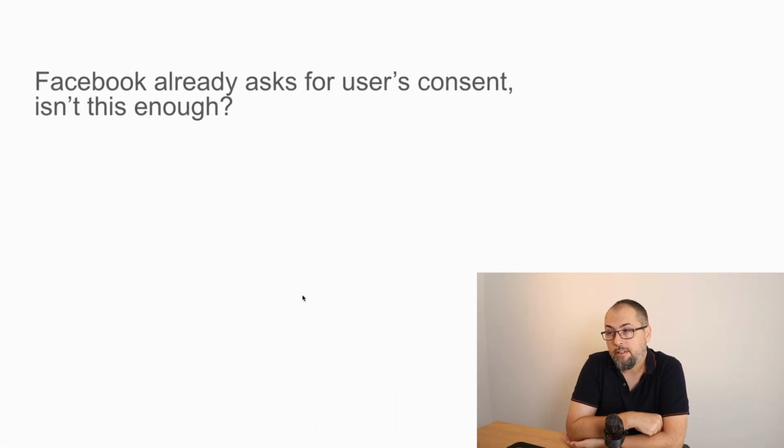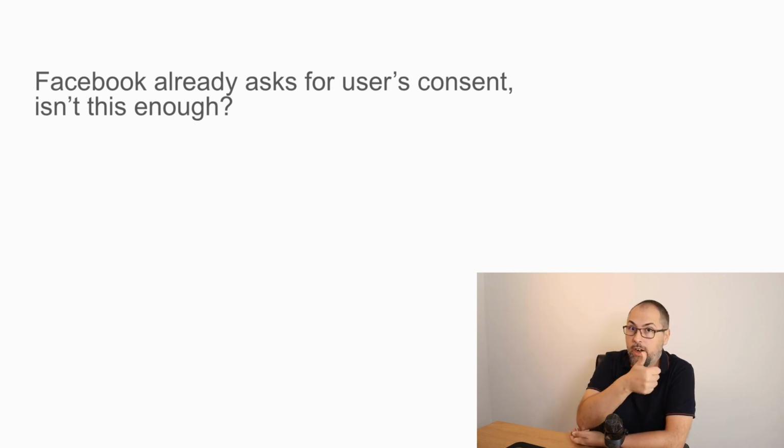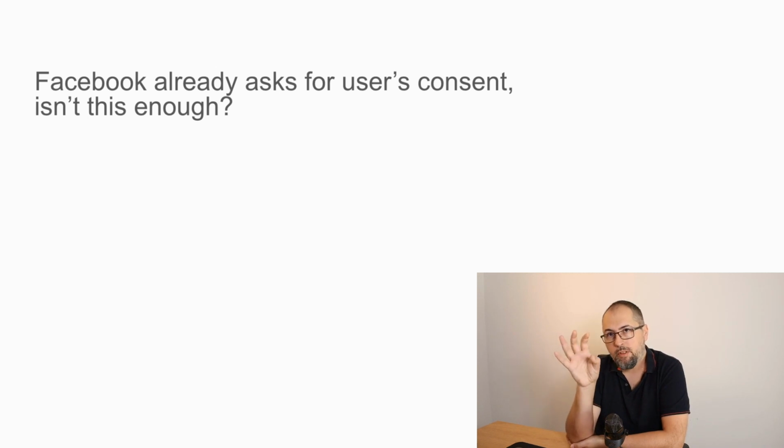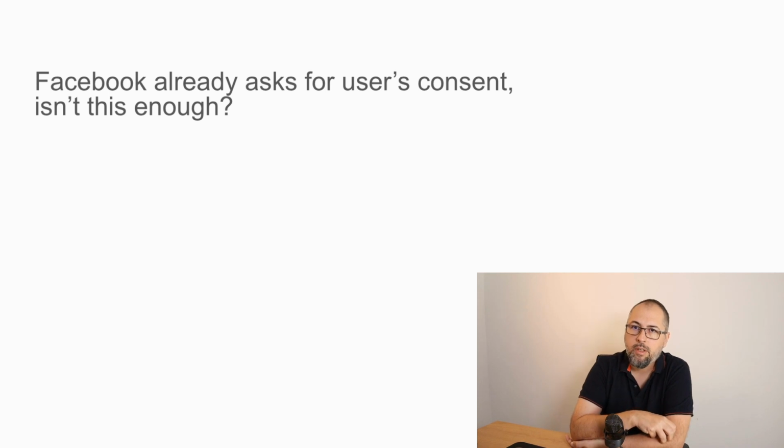Okay, Facebook already asks for user consent. Isn't this enough? In fact, Facebook does have various ways to ask for consent for visitors coming from GDPR countries on their website and their app. They have a consent prompt and they stop tracking cookies if they don't have express agreement from the users. However, this doesn't cover you. You still need your own consent solution. You still need to ask for their permission and follow their consent. So yeah, the fact that Facebook has it is not enough. You still need to manage consent on your own.